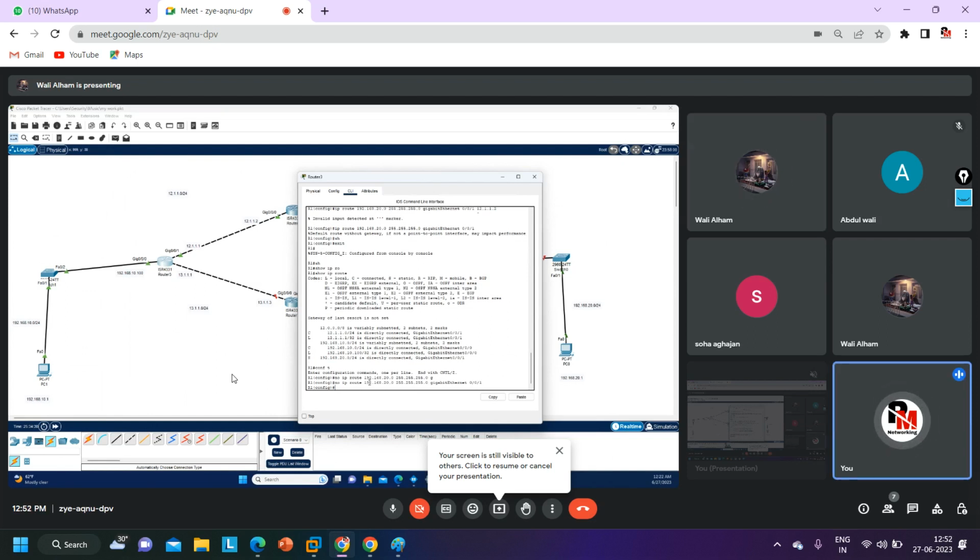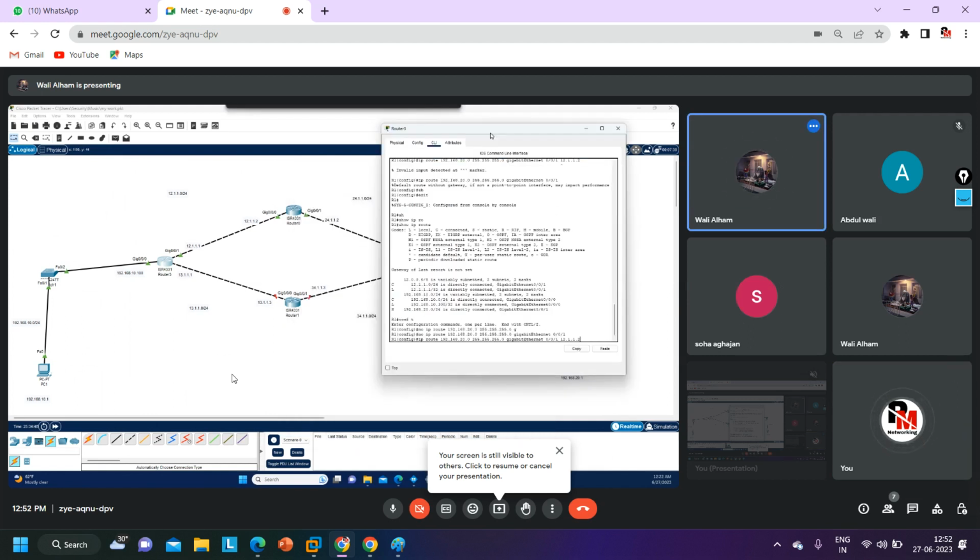No, define the next hop IP address as well. My one is not working. I tried here. So in Packet Tracer it will not work, I think. Yeah, mine is not working too. So do you have GNS3? Not on this computer. Okay, you can do it as homework.